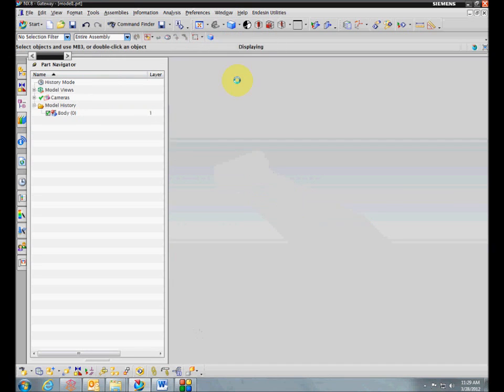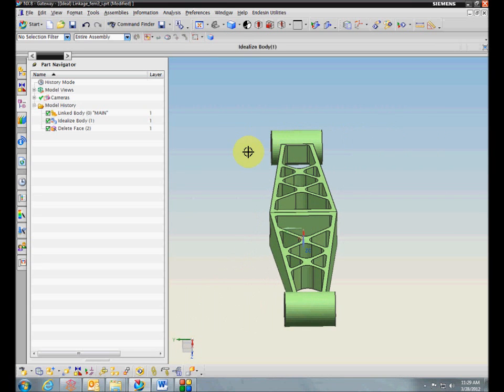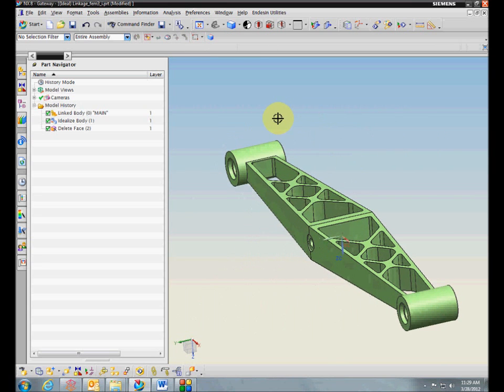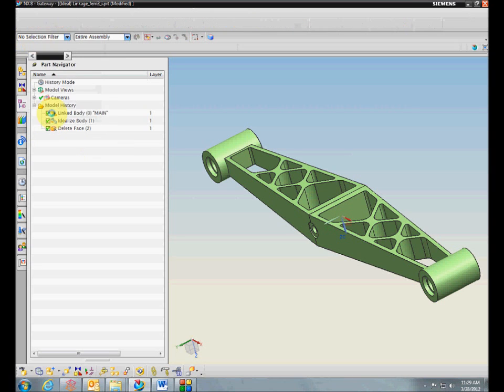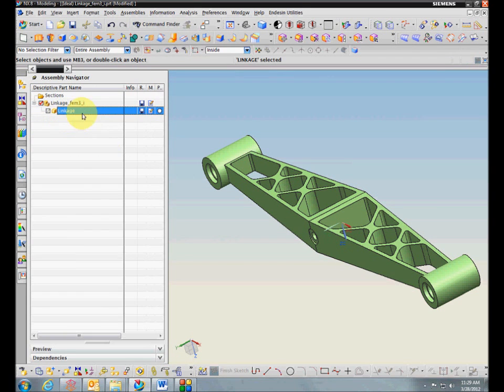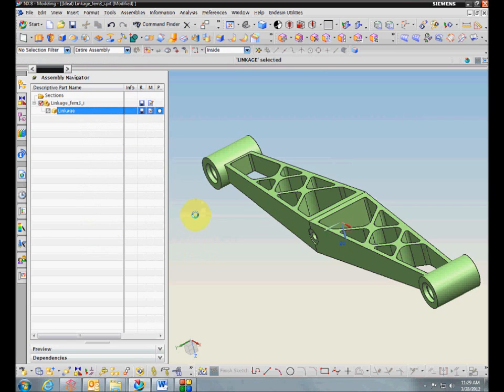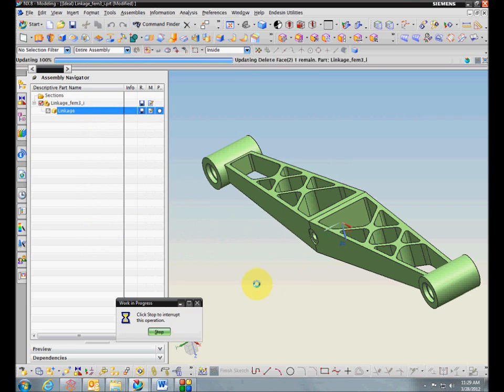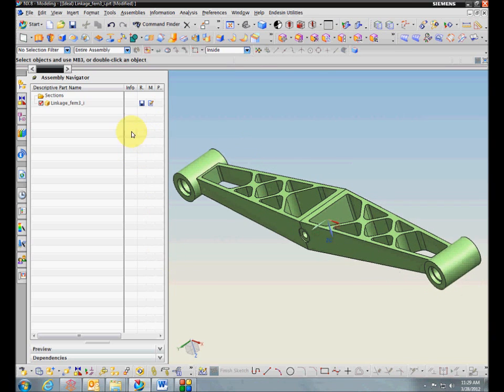So inside the idealized part, by the way, this process works for CAM and drafting, and anytime you use wave geometry linking to create these linked copies. Alright, so inside the idealized part, I'm going to delete the original part from the assembly. I'm going to delete the component, and then it's going to tell me that there was a broken link, so my linked body is broken. And if you don't want that, you need to do an undo. I do want that. I want to break the link.